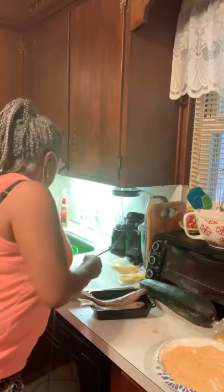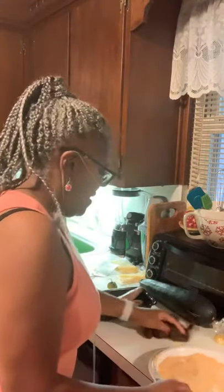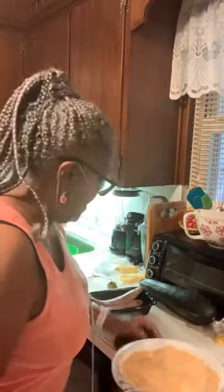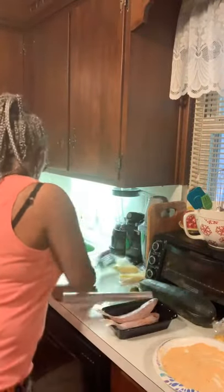Like with all the peppers on it, and oh my goodness, the flavor, it's just good. Really good. I just turned that fish over. And then you can put, I'm going to peel some of the Scotch bonnet pepper. I'm just going to pull a little bit of this off. Oh, you would love it. Missy, you would love it. I wish you can taste this. I would love for you to have some of this.